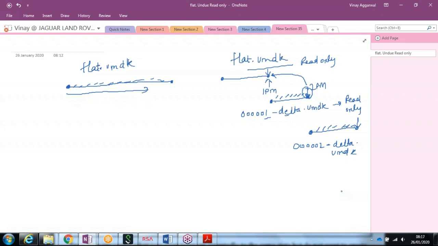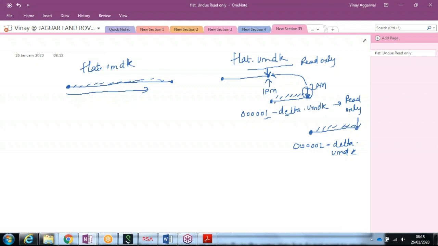Any doubt till this point? No. Yeah, snapshot is nothing but the backup of that VM, right? No, it's not a backup. As you can see, I am not creating any copy. What I am doing is keeping my original file in read-only mode, and creating a new file and writing all the changes in the new file. So it's not a backup basically.